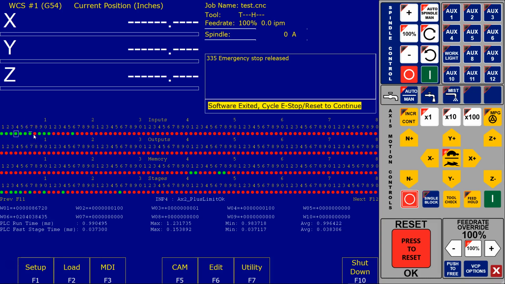Let me just move that over. Now you can visually see that white line. That white line tells the control that that particular input has been inverted. So the input, I didn't physically switch it. I just inverted it, which means that the input is in an open state. But in the PLC diagnostic, that green means that that is in a true state.